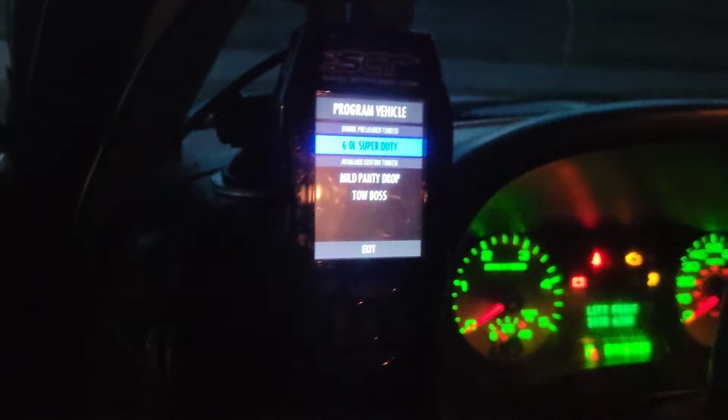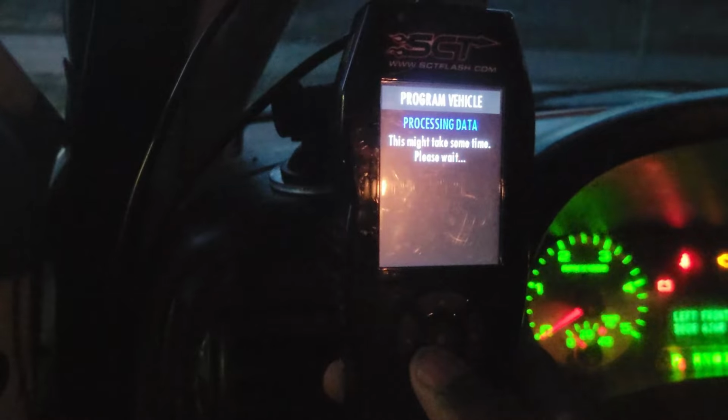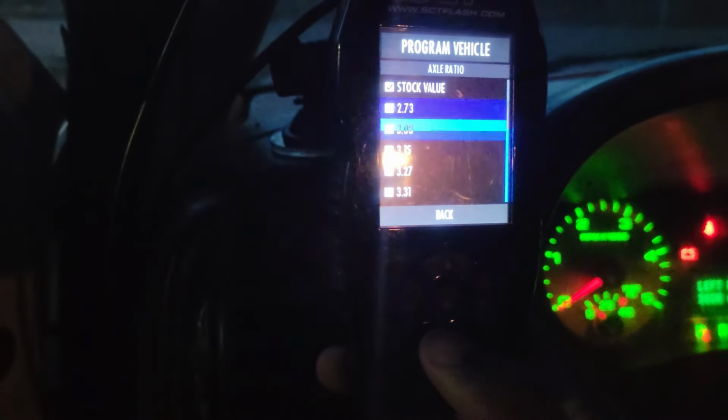Because I am not trying to really ride on stock. Get that mild panty dropper on y'all real quick. Y'all know nothing about that. Actual ratio, I think we on 4.10.